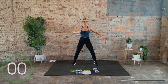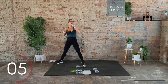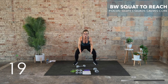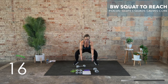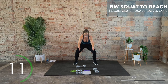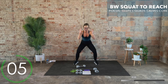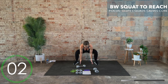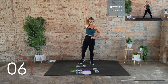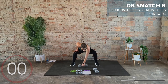Last 3, 2, and 1. Squat to reach is next, and then it's something new. Let's go. Last three, two, and one. Dumbbell snatches next. Keep the dumbbell tight to the body. Right side first. Let's go.